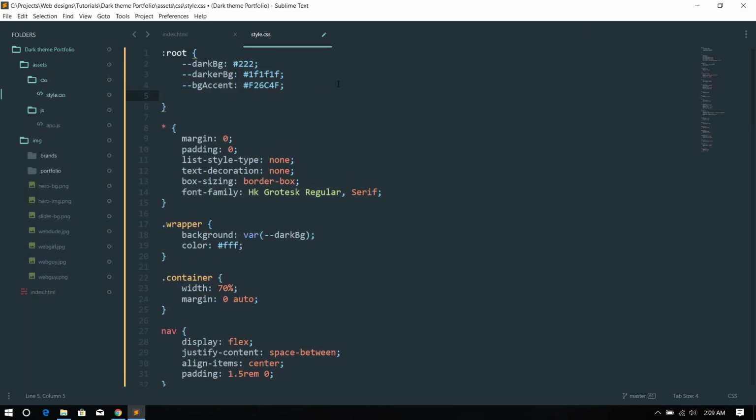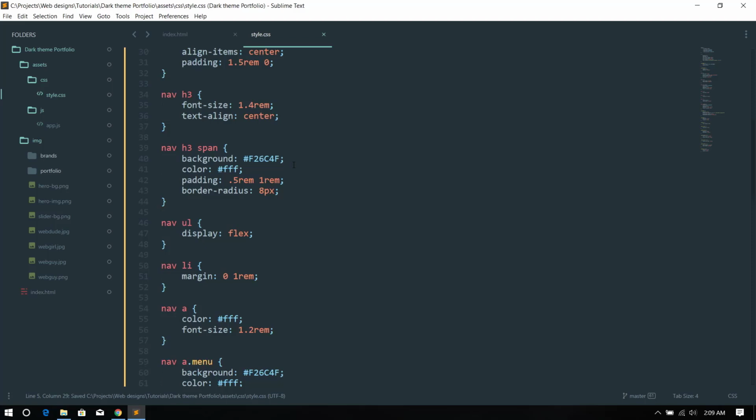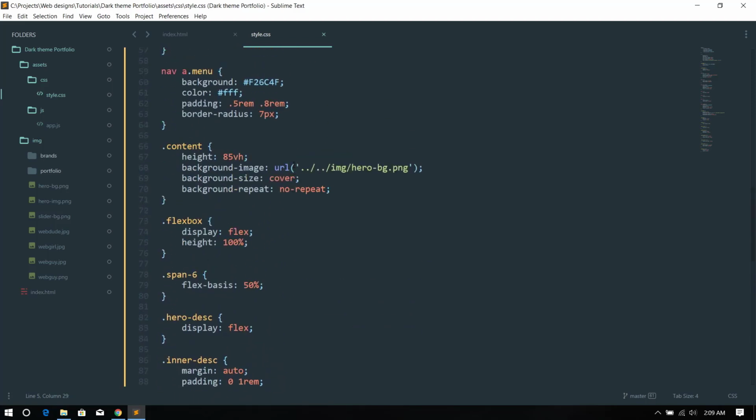So this will be bg accent darker, accent dark, is equal to hash of this. Yeah, so I also have some variables I'd like to add later, but for now I think that is okay.